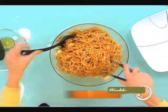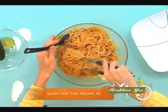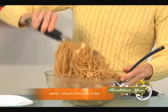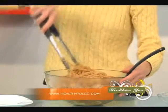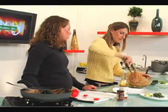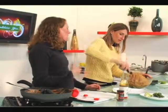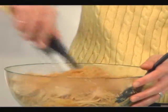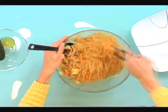So really just mix it all together. Just bring all the components together. And if you have tongs, tongs work really well for this. Or little salad forks. Whatever you have will work just fine. You just want to incorporate the sauce, the tofu and the vegetables. The vegetables have a tendency to want to hide at the bottom of the bowl, so you have to dig for those guys.